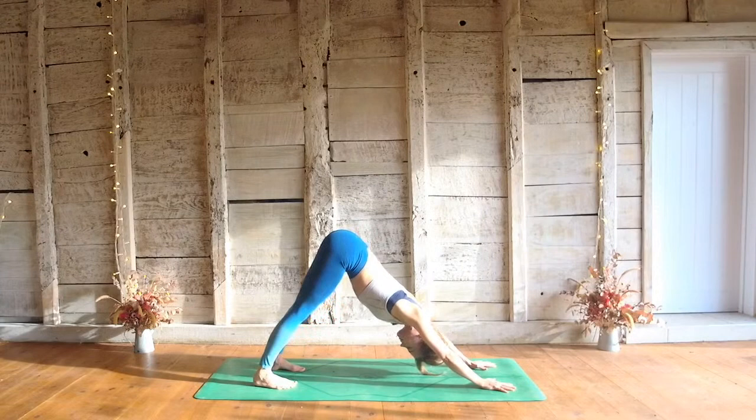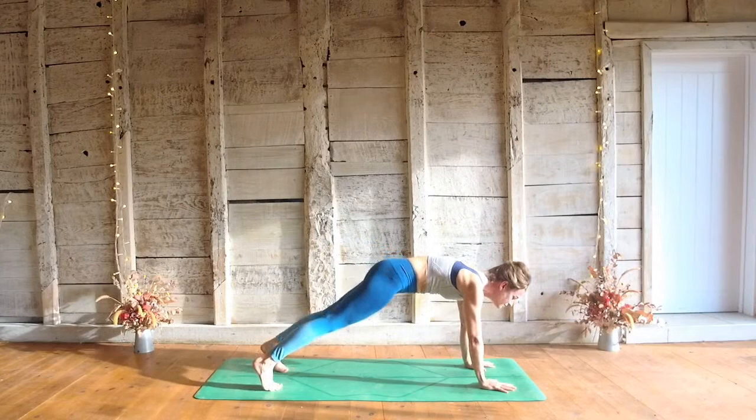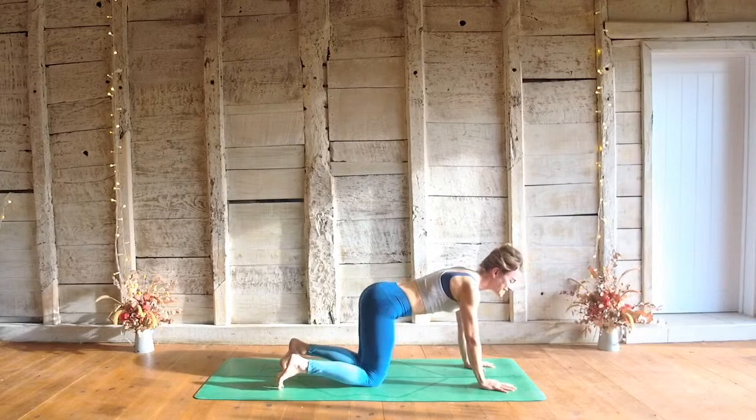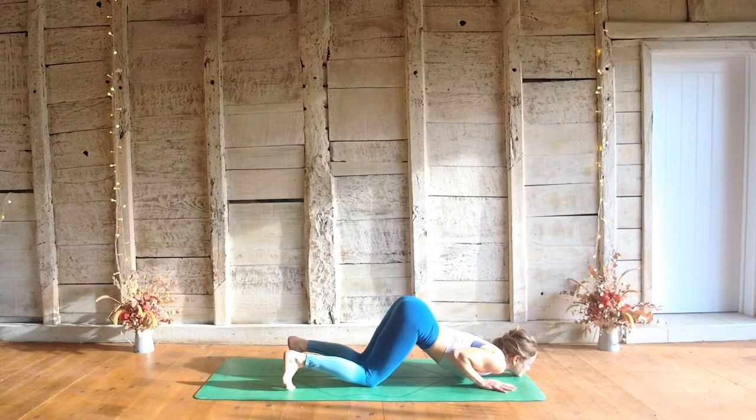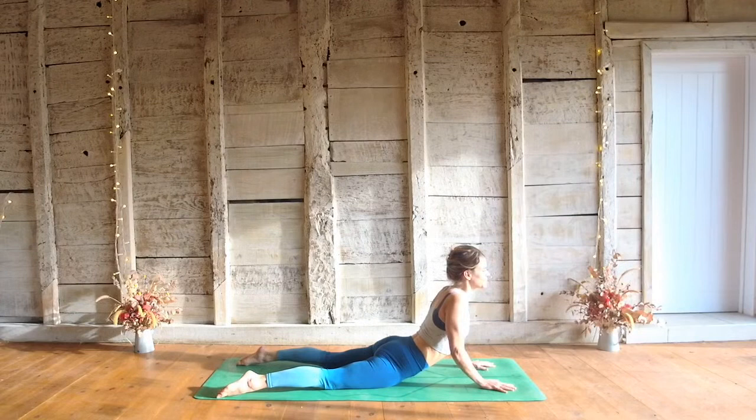From your still downward facing dog, take an inhale and just move the body forward into a high plank. So move the body forward into a high plank, push the floor away. And as you exhale, lower your knees, lift the tailbone, bring the chest and the chin down in between your hands, Ashtanga Namaskara. We're gonna inhale, slide the thighs back, coming onto the belly, lifting up into that cobra. And as you exhale in your cobra, just draw the shoulder blades down the back.